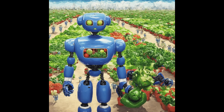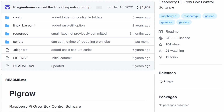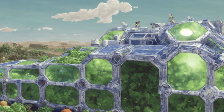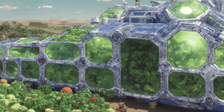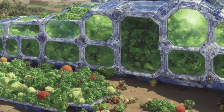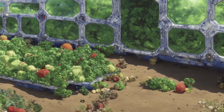So in my first video, I'll be looking at one of the things I've done the most research on, garden automation. My project, the PyGrow, uses a microcontroller to monitor sensors and control devices, which helps maintain the ideal conditions for plant growth. There are plenty of other options beside the PyGrow, of course, and some absolutely amazing things being done on the industrial level with vertical farms. So I'll try and talk about those also, but of course I'll be using my project as the main example.